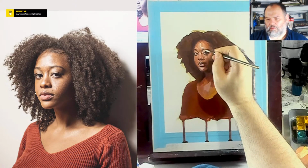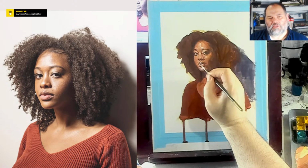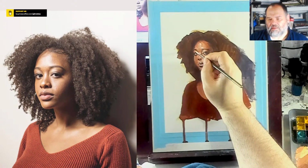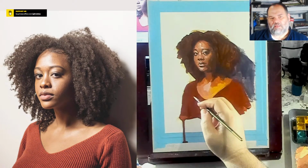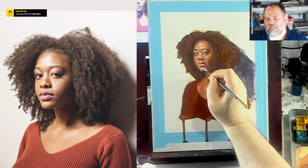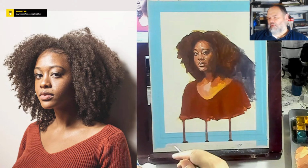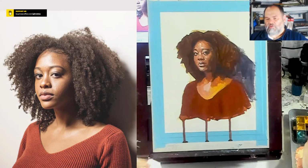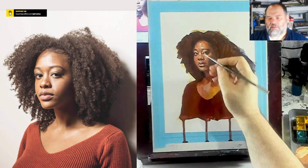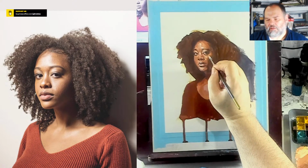I see the light on her chin. Is that what you're referring to? No, on the lower lip. The lower lip? Okay. It doesn't extend to the chin? Not as much. Oh, okay. Well, the thing about it is that there is a light hitting the chin, but unlike the light hitting her lower lip, it helps give that turn of the lip. It makes it seem more round. Oh, okay.